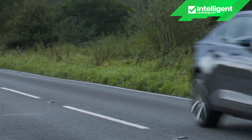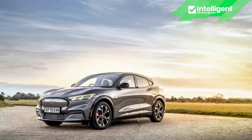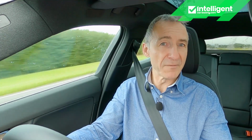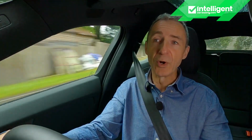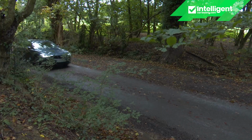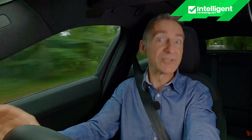So food for thought. Obviously there are other rivals in the segment. The closest one to what's on offer here is probably Ford's Mustang Mach-E, the most directly comparable 75 kilowatt hour standard range version of which is very similar to a Polestar 2 in terms of price and drive range. A standard range Mach-E manages up to 273 miles in rear-driven form or 248 miles with all-wheel drive. Unlike Polestar, Ford does also offer the option of a larger extended range 98 kilowatt hour battery that'll take you further, but that of course costs quite a lot more.